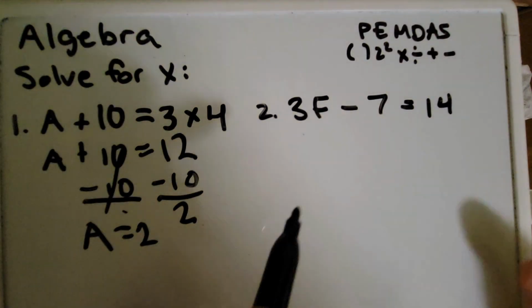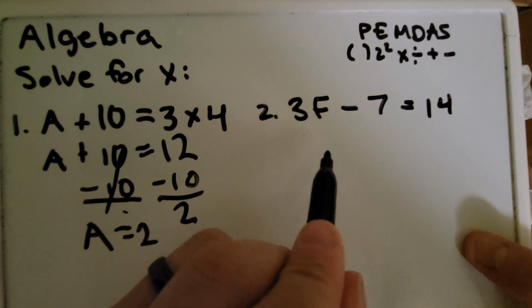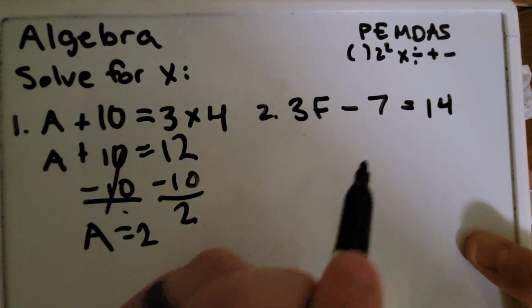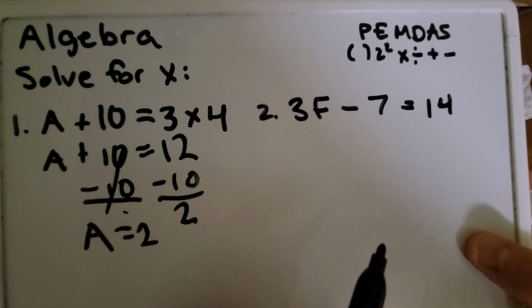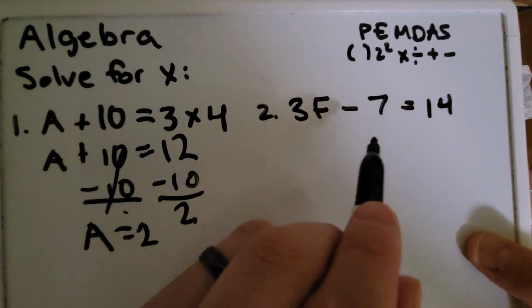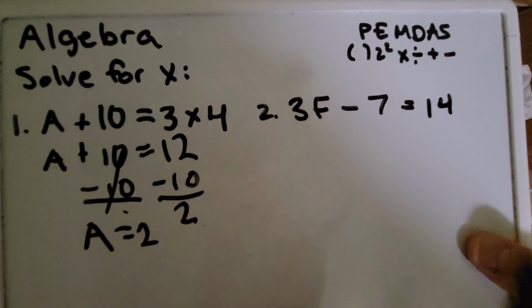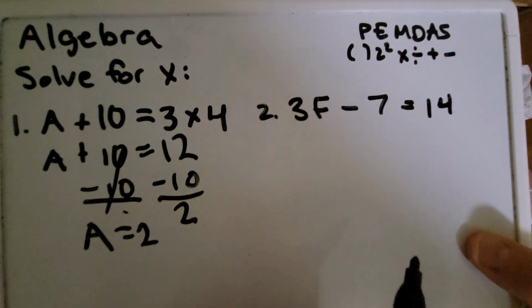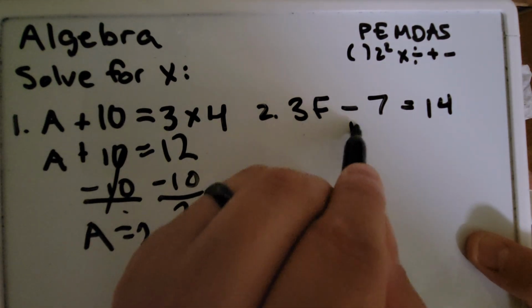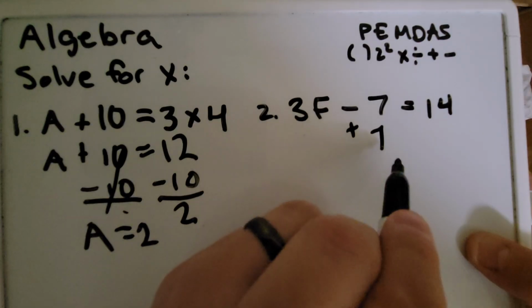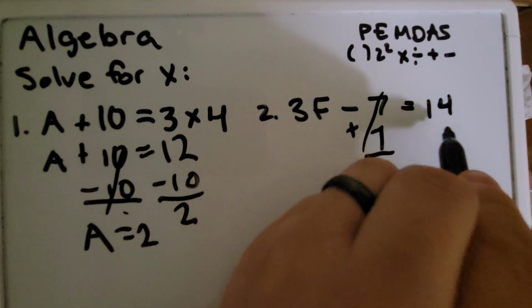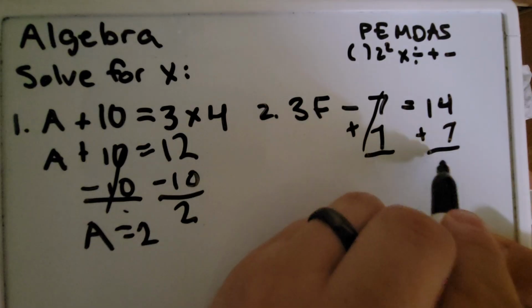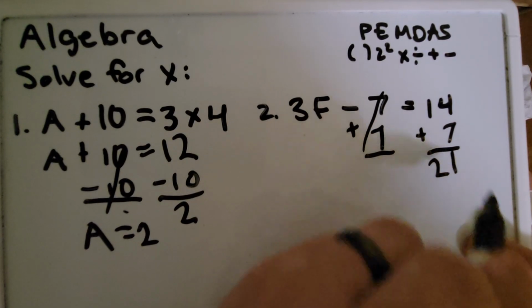Now let's move over to the next one. Okay, so as you can see right here, this is all complete, right? So we can actually just get straight into the order of operations. So we have multiplication and we have subtraction. Well, subtraction is going to go before the multiplication, right? So what that should look like is 7 positive cancels out plus 7 positive. That's going to equal 21, right?